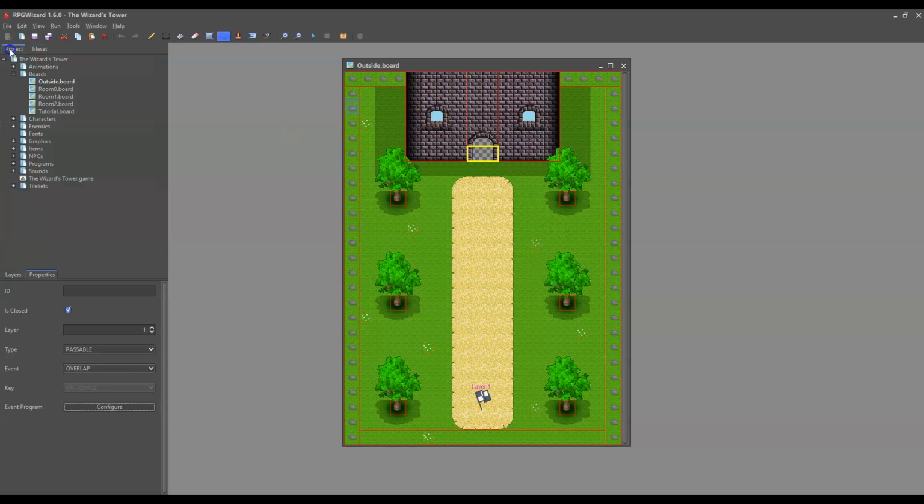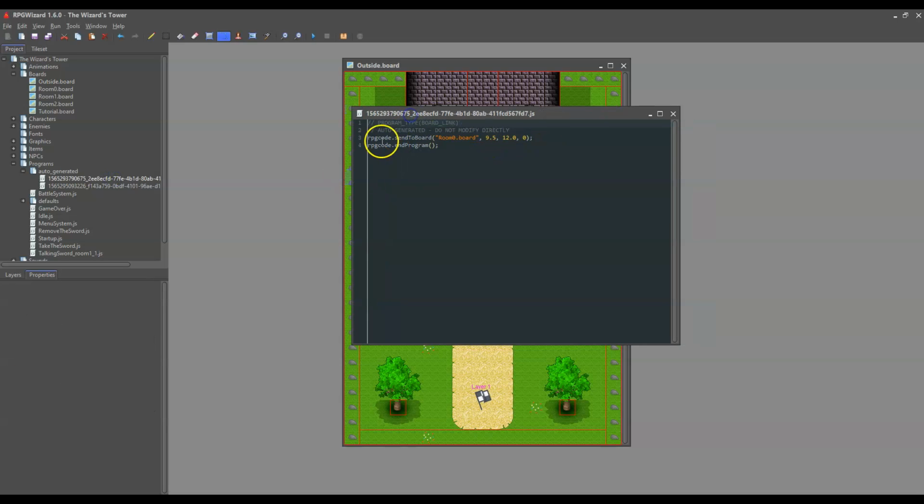You can actually see the auto-generated program if you want. If you go into programs, you'll see this auto-generated folder, and under here you will see a little program. Basically what it does is it generates a send to board for you. This is auto-generated. You shouldn't modify this yourself. If you do any modifications in this file, it's going to be lost when the editor overwrites it again. You're welcome to copy the contents of this file and put it somewhere else, and then you can make customizations to it if you want. But you shouldn't modify any of the auto-generated programs in that folder.